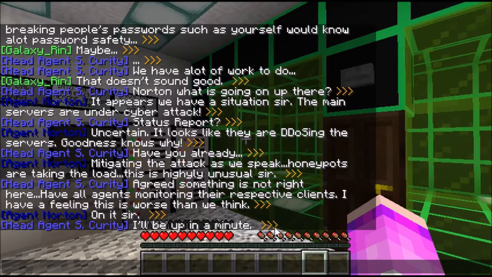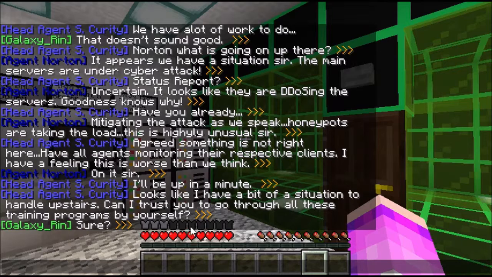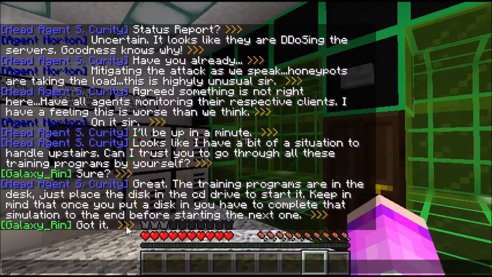I'll be up in a minute. Looks like I have a bit of a situation to handle upstairs. Can I trust you to go through all these training programs by yourself? Sure. I want to trust you, honestly. Great, the training programs are in the desk. Just place the disk in the CD drive to start it. Keep in mind that once you put a disk in, you have to complete that simulation to the end before starting the next one. Got it.